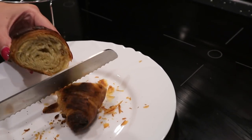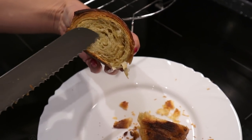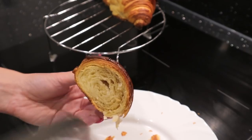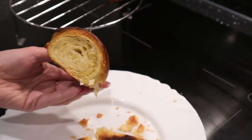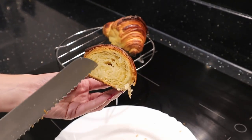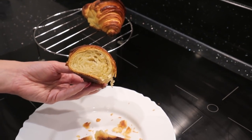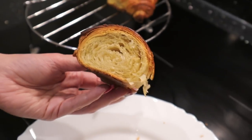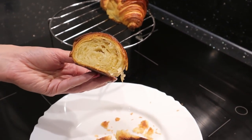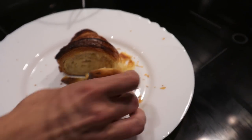They are a little bit too dense, so I will have to work on this recipe to make it lighter inside — there should be much more holes visible. It's not bad when it comes to the layers because they are very clearly visible. But it is too dense. Hopefully next time I will be able to show you an improved recipe. That's it guys, thank you very much for watching — I hope you enjoyed it. This was my first attempt at French croissants.